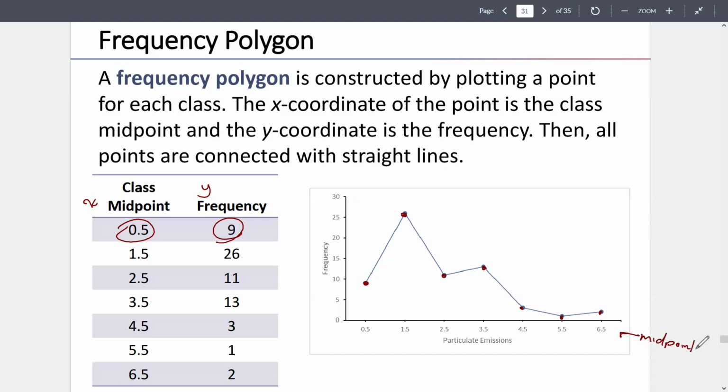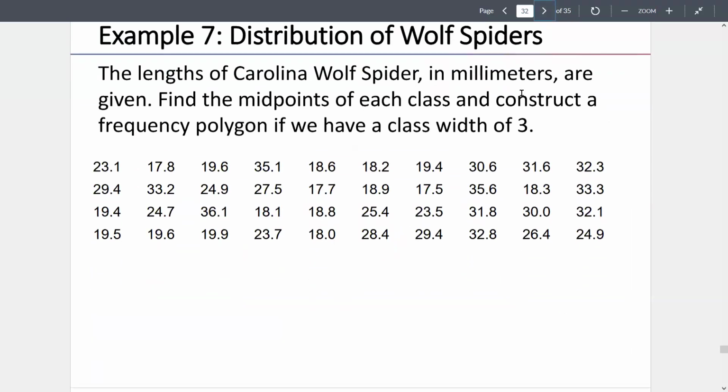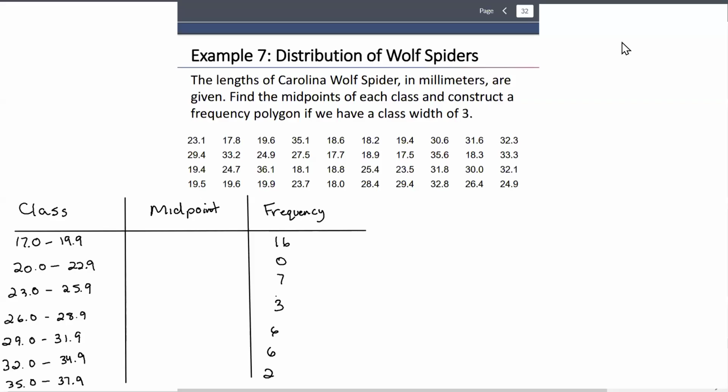Let's just put that down here again. Just remember that these are going to just be the midpoints. Usually you're not using relative frequencies with this one. Okay. So using that spider data, we'll bring that all up here in a second, but we're going to make ourselves a frequency polygon chart. Okay, so if we want to make that frequency polygon, we need to find these midpoints.